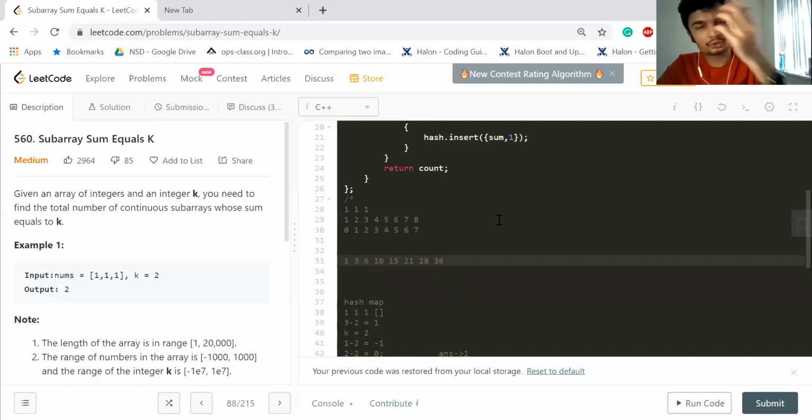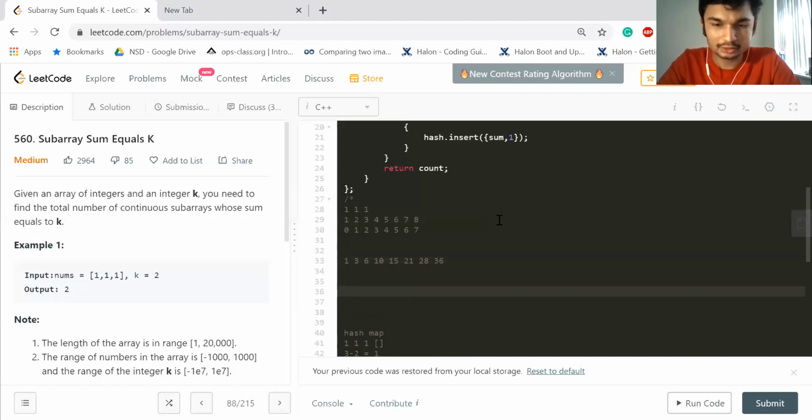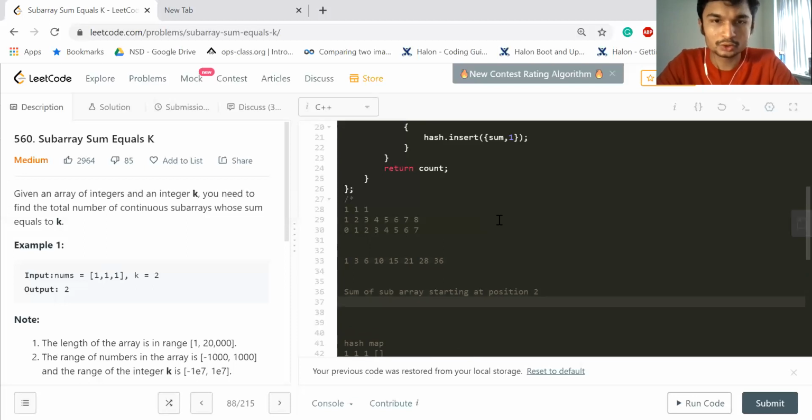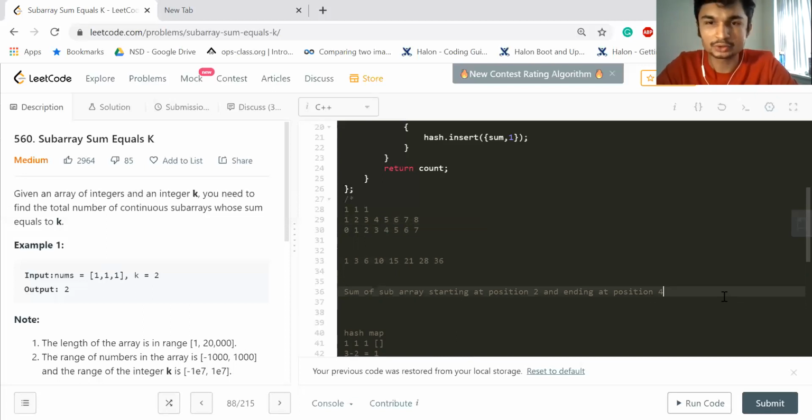But how do I utilize a cumulative sum? Let's say that you want the sum of a subarray starting at position 2 and ending at position 4. So you want 3, 4 and 5.